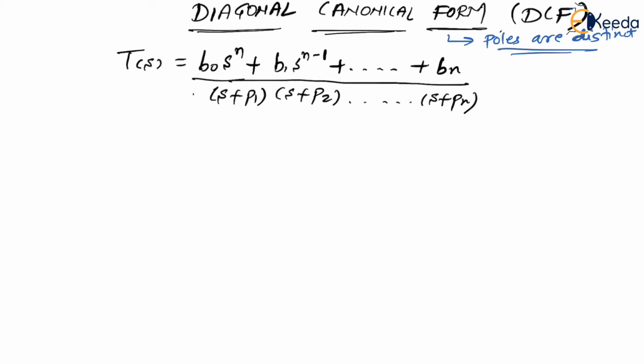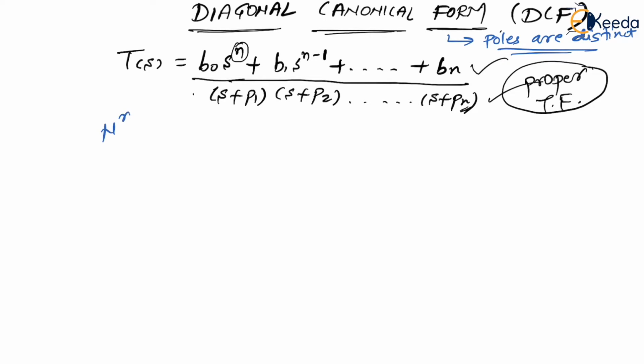If you think here, we have n poles, and in the numerator also we have order n, which means it is a proper transfer function. As usual we take the worst case scenario, that is the proper transfer function case. Now in order to make it a diagonal canonical form, we have to represent it in terms of partial fractions. But since it is a proper transfer function, meaning the degree of numerator and denominator are the same, the first thing we have to do is divide the numerator by the denominator.